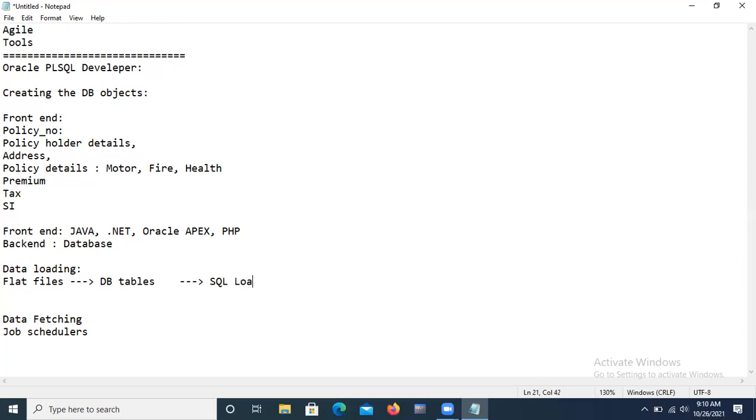Yeah, there is the SQL loader concept, and external tables, and UTL file. These are all the options we have. These are all the options we have to load the flat files to DB tables. But mostly they are using SQL loader only. SQL loader concept. Okay, that we have already discussed in classes.